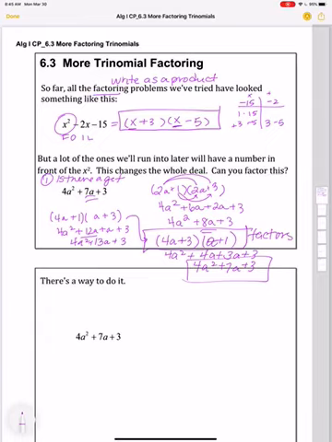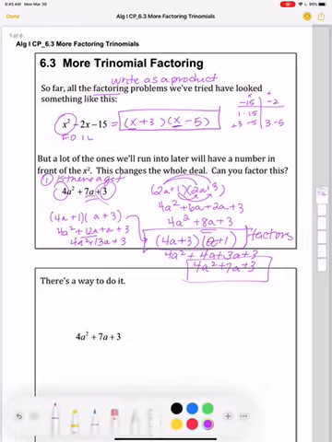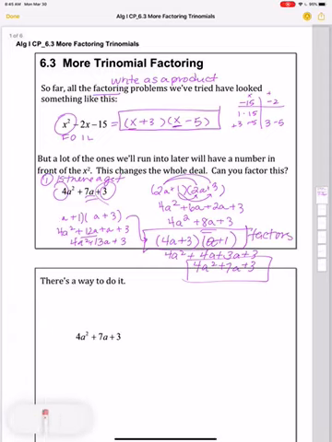And imagine, we got lucky because 4 can only be 1 and 4, or 2 and 2. And 3 can only be 1 and 3. So we only had to deal with a couple of numbers. But what if we had something like 12? 12 could be 1 and 12, 2 and 6, 3 and 4. What if there was a negative? There'd be so many things to try and to consider. So thankfully we don't have to do this by trial and error. We can come up with a way to do these without having to guess, which is good because that was a lot of work and that was an easy one.